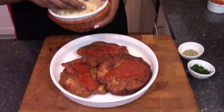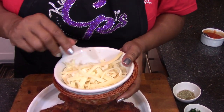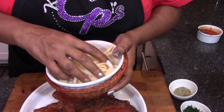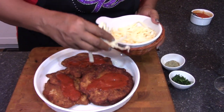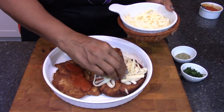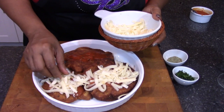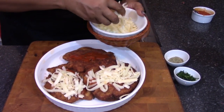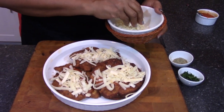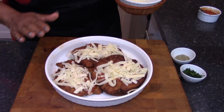Now, this is a blend of Parmesan and mozzarella cheese. I was fortunate enough to find this at my grocer so that I didn't have to grate it up. So this is just a little quick step to get my mozzarella cheese and my Parmesan cheese on here. The mozzarella cheese melts very well. And of course, the Parmesan gives you that nice salty crust. And we want to make sure that we get the cheese all over, because we're going to pop it back in the oven and let it just enough to let the cheese melt.